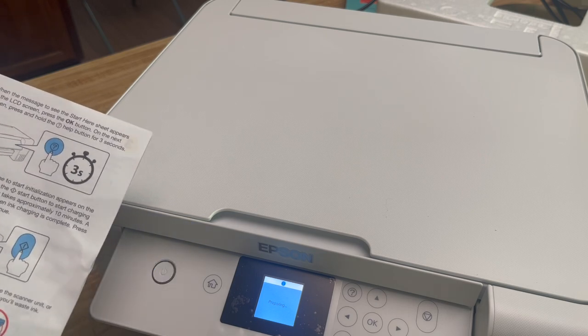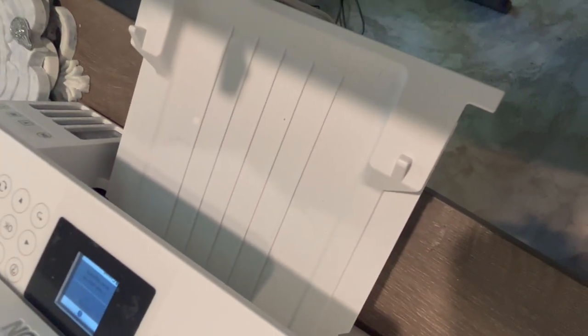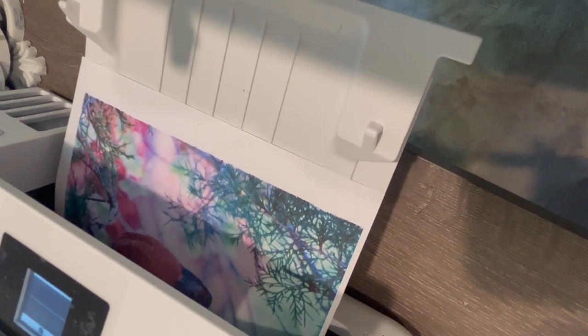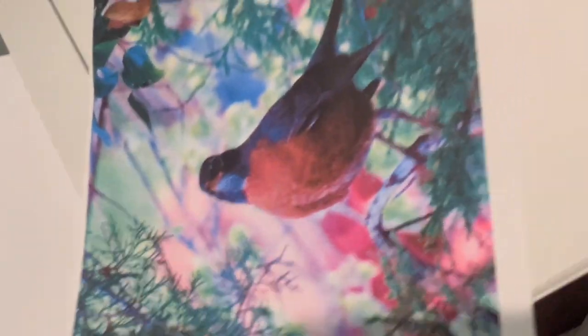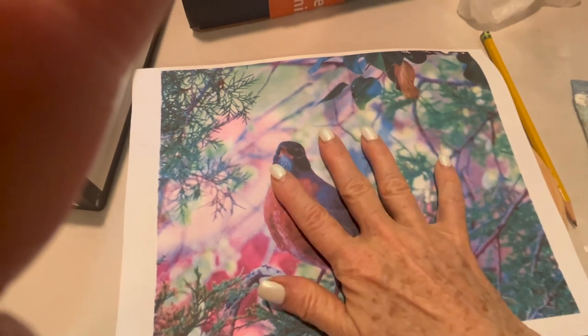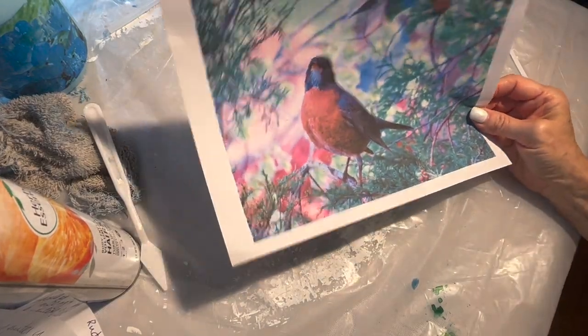When I moved this into my studio and came back to the computer to set up wireless printing, it printed immediately. I'm showing you the printer at actual speed — I hit print from one end of the house, three rooms away, went into the studio, and this is how long it takes. If you're looking for a printer with speed, I don't believe this is your printer. It's an all-in-one — scan, fax, print, copy — but I was really impressed with the colors.